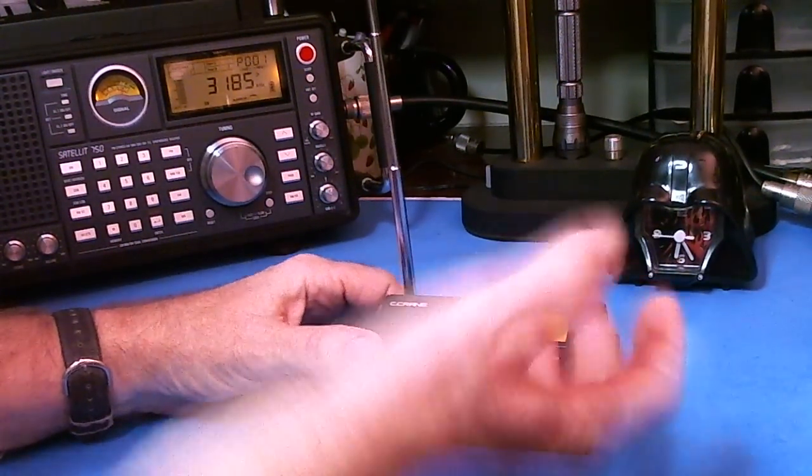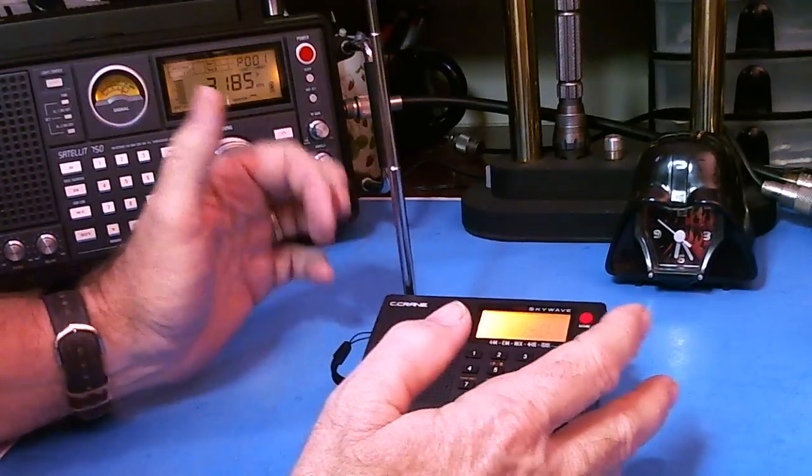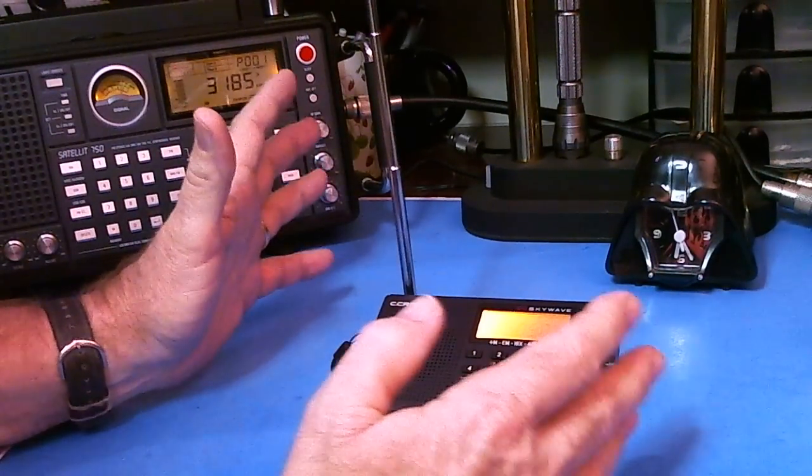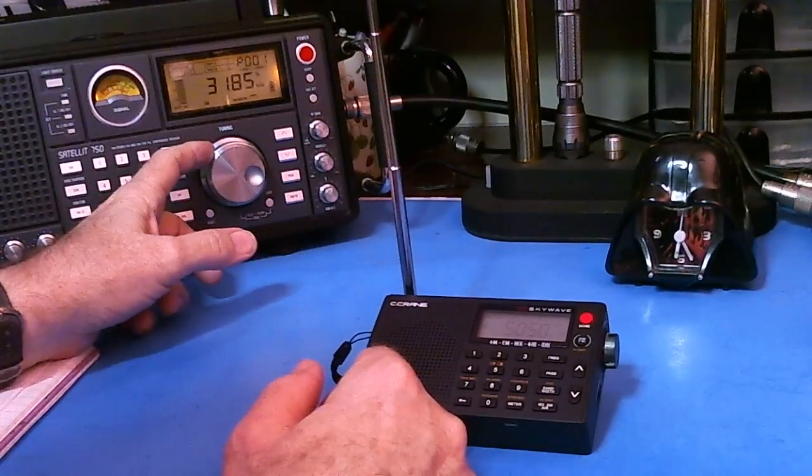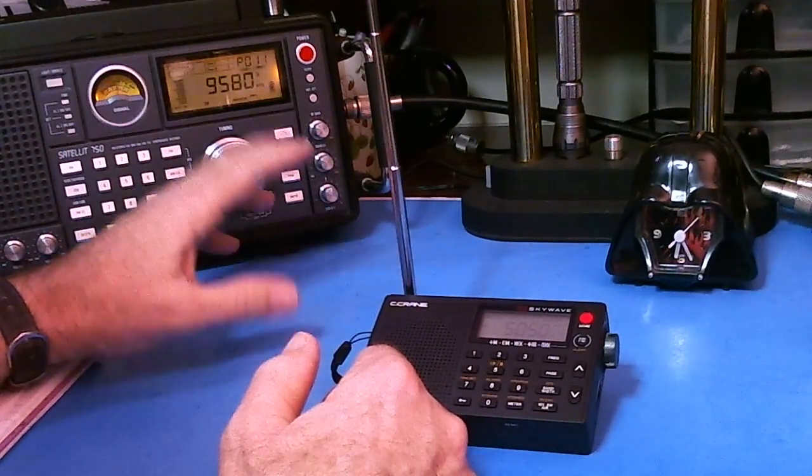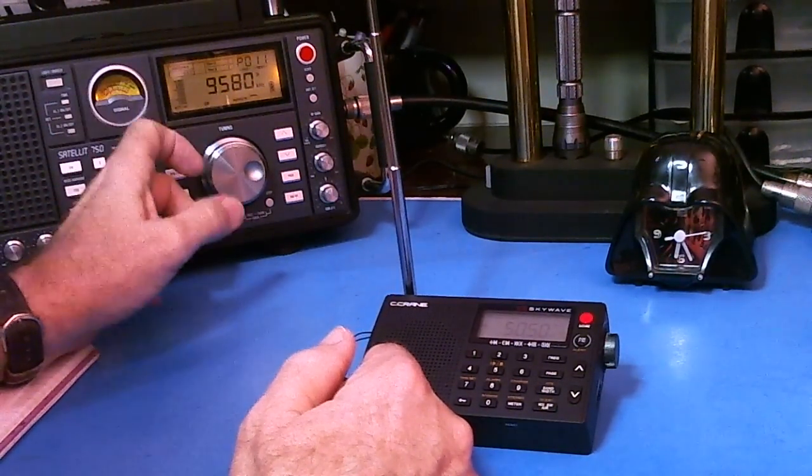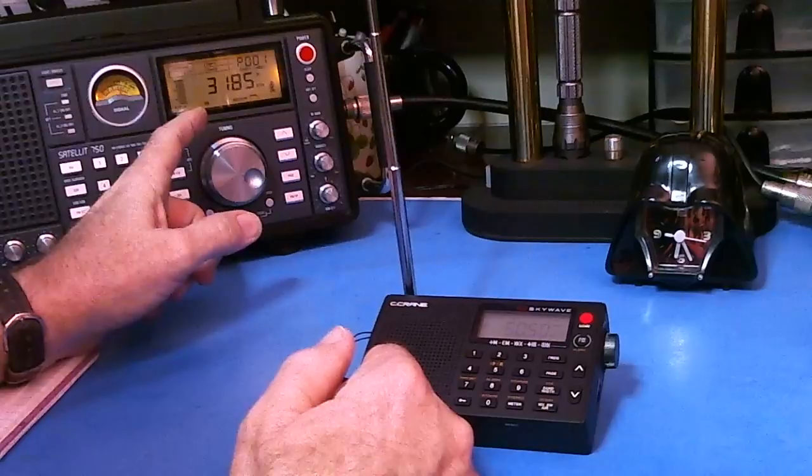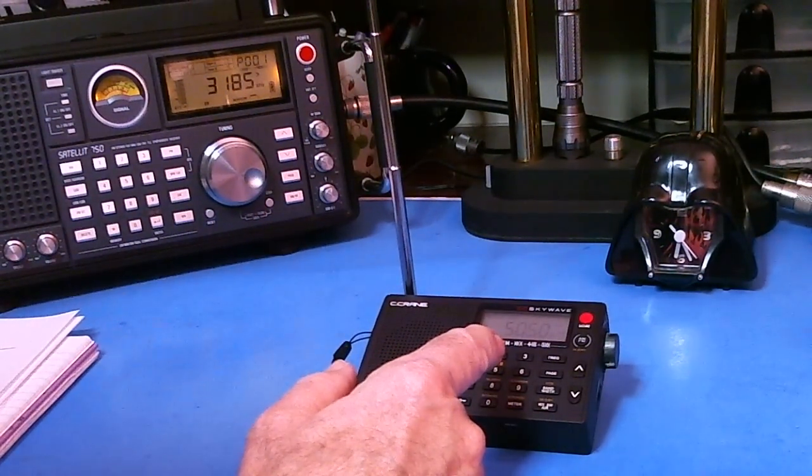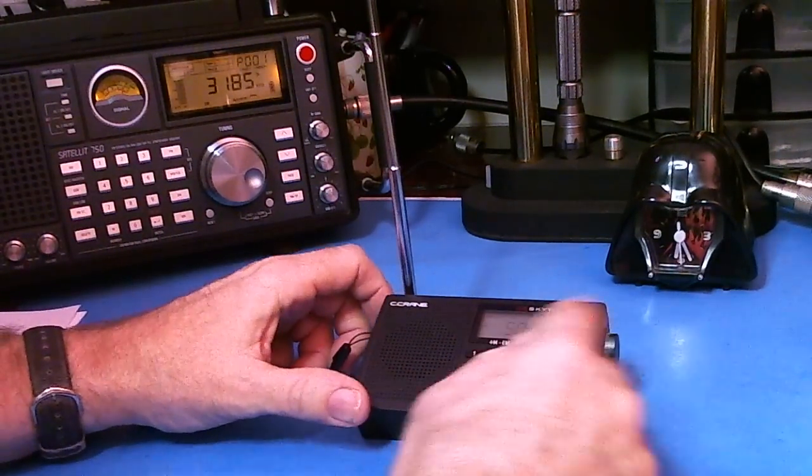And five was something left over from a previous scan. So it didn't do very good but again I'm using its telescopic antenna, conditions, weather conditions not that good this morning. We can just look, we go backwards here - now this is the Grundig with an external antenna, it only found 11 things be they noise or stations. So let's go back. The first one it found is 3185.